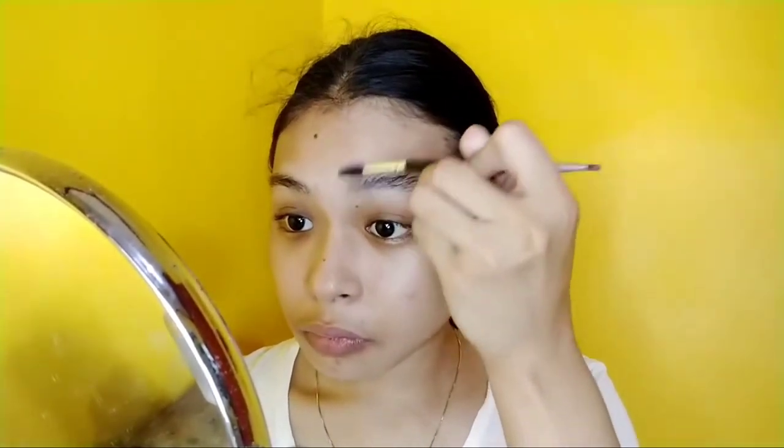Now, get your spoolie and brush it upwards. After that, get a cotton bud with water and clean the excess glue. Now, just repeat the process on your other eyebrow.